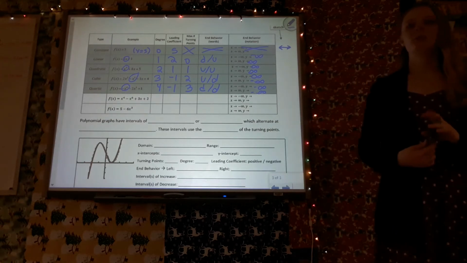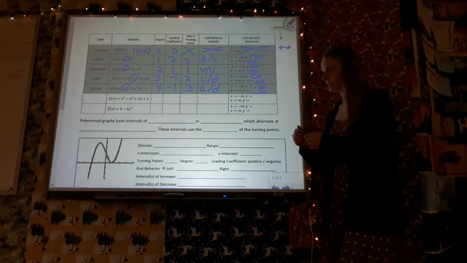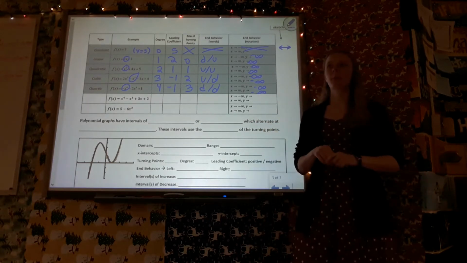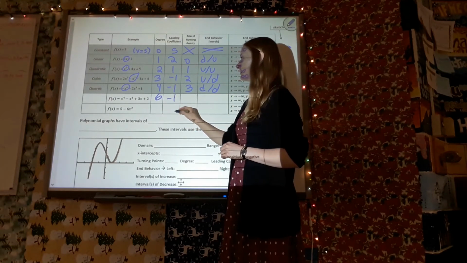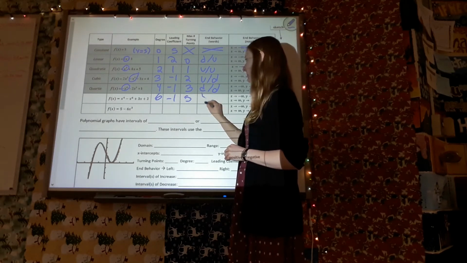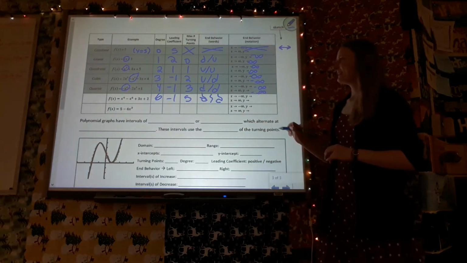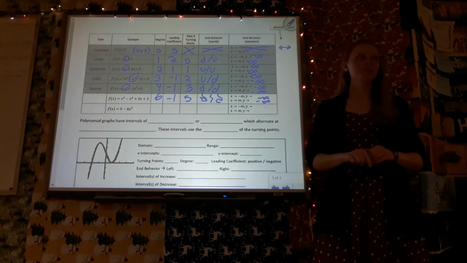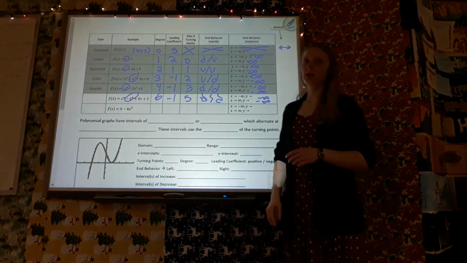Right, I will give you a second to do these last two on your own. Alright, who has the responses to this row right here? Who'd like to share out what they have? Negative. Okay. Everybody get that? The leading term, again, was out of order, so you can circle it to make it stand out so you know what you're working with.